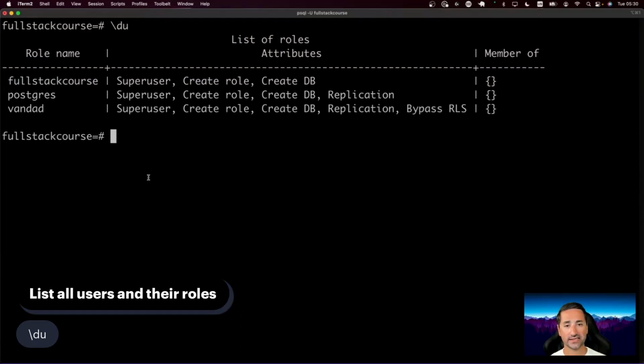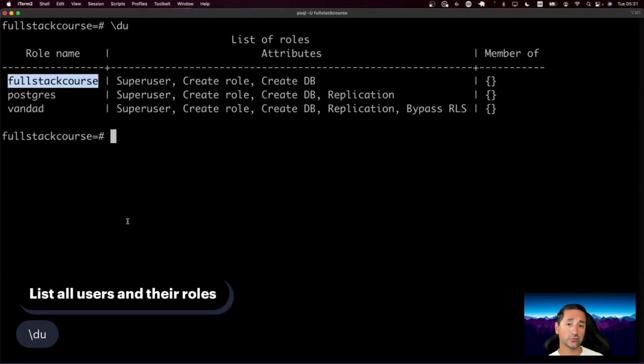But inside Postgres, these users are called roles, basically. So here you can see with the \du command a list of all the roles available in the system and also what attributes they have, meaning what permissions they have. Here's a superuser, and this user can also create roles and create databases. There are also other users, such as the default Postgres user, that has more access to the entire system than the role that we've created.